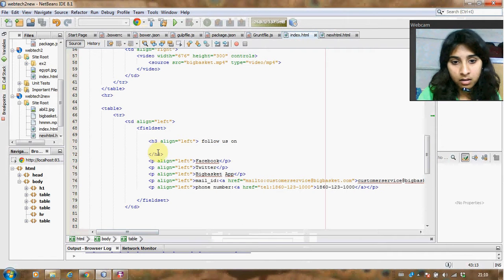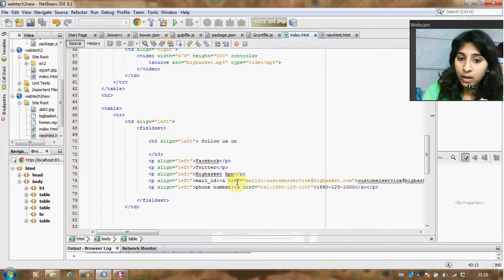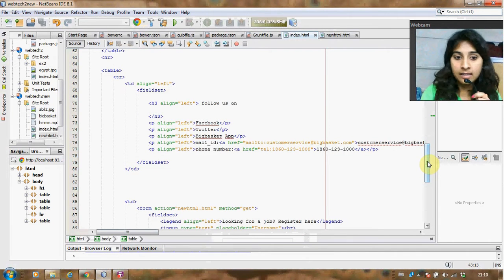And we have used the paragraph tag exactly, because we have aligned it as paragraphs, one by one after the other. And we have used the anchor tag because it is a clickable text that we have got, and then we have given a reference to it because it has to take us to another page where the link is given to. So the same way we have closed the field set.